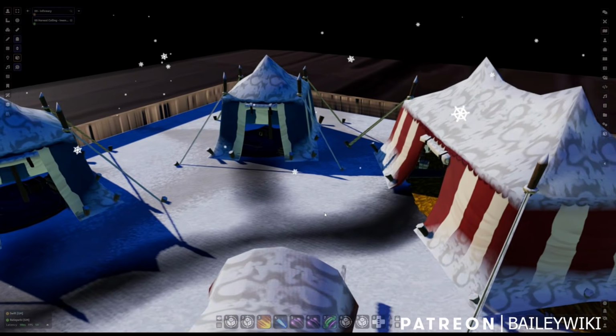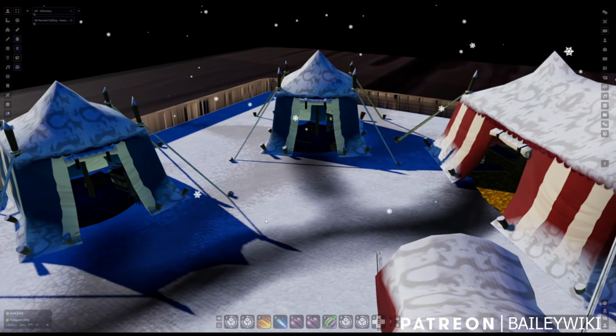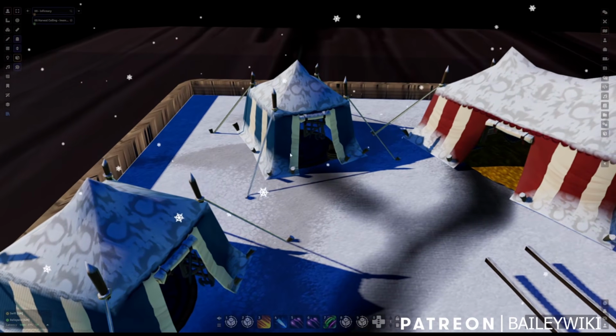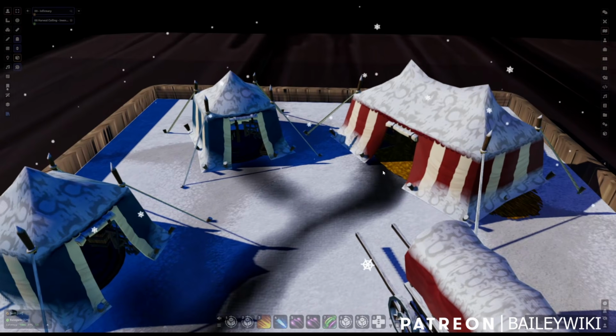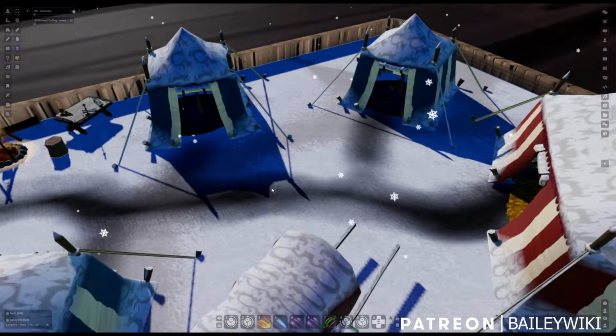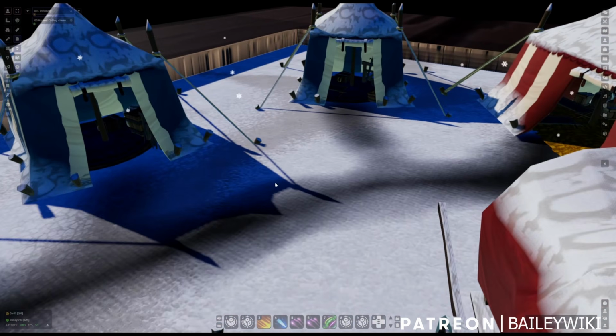It's snowy as well, as you can see, but since this map is textured using the splat map shader, you can just open it up and change these textures to something you like. And these tents as well have the overlay shader, which is what's causing the snow to lay on top of them. So you could either turn that off or change it to something else if you want this to be in a different environment. Overall, I quite like this one myself.